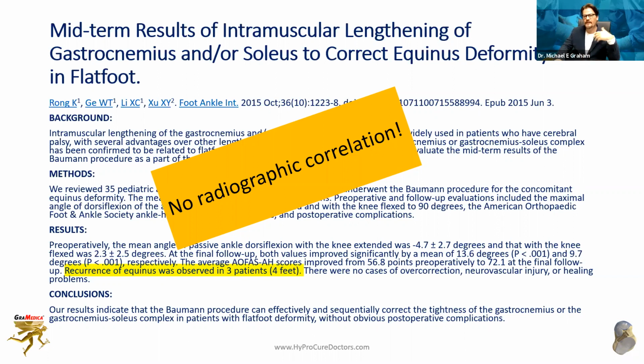Number two is, let's just think about this. We know that the majority of kids, unless they have a true equinus where their heel is not touching the ground, have a functional equinus. Why does that happen? Well, you have ligaments that are around supporting the talus and the calcaneus, and when those ligaments are strained, that's going to force a muscle contraction. And one of the biggest muscle tendon complexes that are stabilizing the subtalar joint is the Achilles tendon and the gastroc and soleal muscles. So when the talus is abnormally dislocating, that's triggering the posterior muscle group to tighten up, and that is what causes an equinus, this functional equinus that just keeps getting worse and worse.